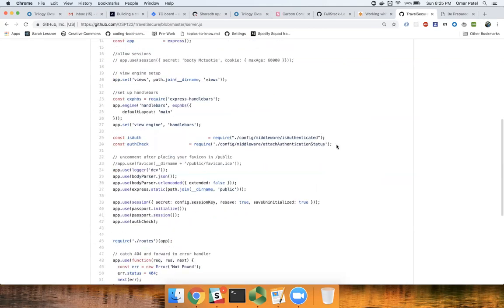I also have some stuff that I did over here. This is for authentication checks. So this is further modularization just to have authentication checks. What this does is check their authentication status when a request is made. If they're authenticated, then they're able to go to the next parts of the application. Otherwise, it reroutes back to their client.